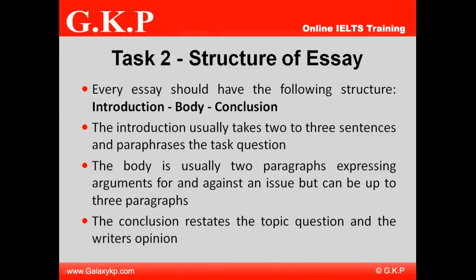Now, the introduction usually takes 2 to 3 sentences. And as I said, it paraphrases the task question, or it changes the word order so it doesn't look like an exact copy. The body is usually 2 paragraphs expressing arguments for and against an issue, but can be up to 3 paragraphs. The conclusion restates the topic question and the writer's opinion.